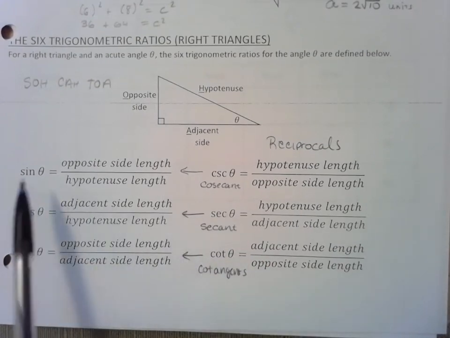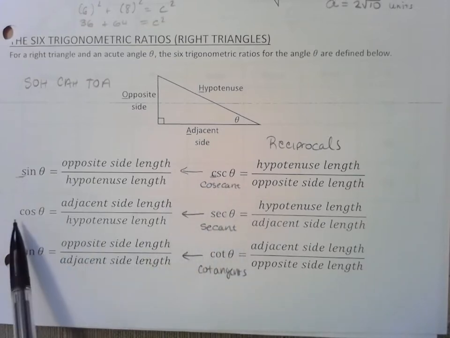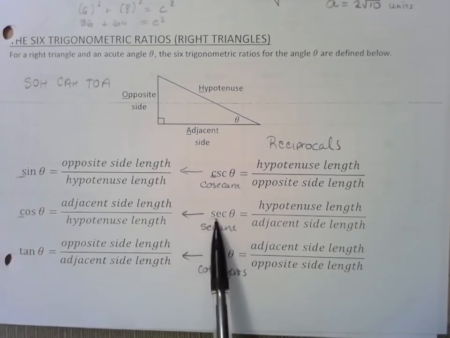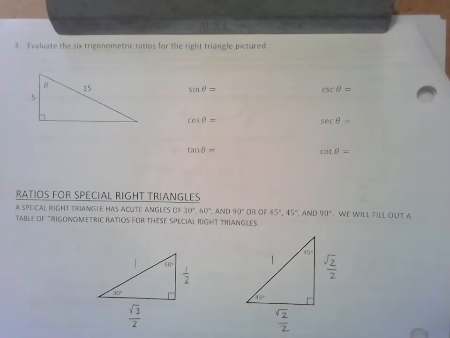How do you remember it? The sine has a reciprocal that begins with a C. The cosine that begins with a C has a reciprocal that begins with an S. So it's kind of like a little bit switched up and backwards, but that's easy to remember because it's consistent. And tangent and cotangent, these are the ones that are just kind of unique. If you see the T, you know that they go with each other. We're going to be using these a little bit later. So let's turn to the next page. Well, that was fast. I turn to the next page.